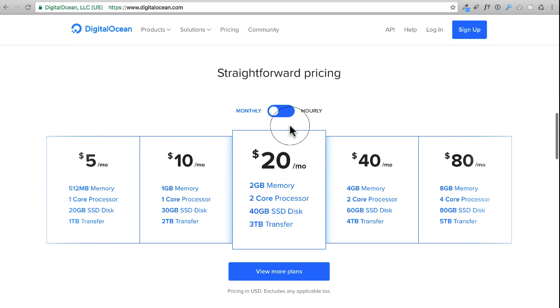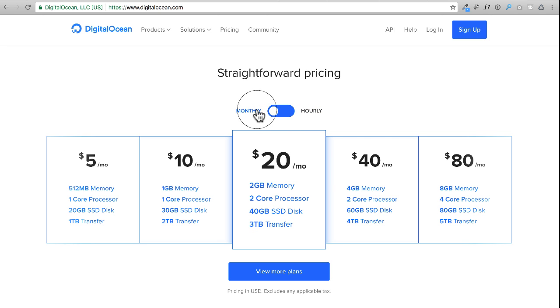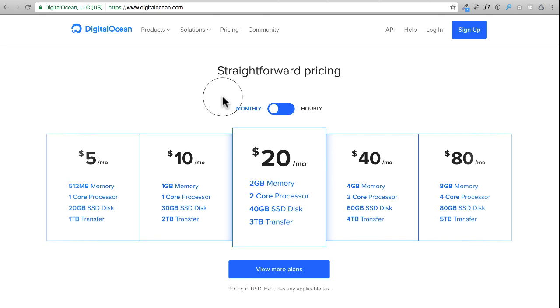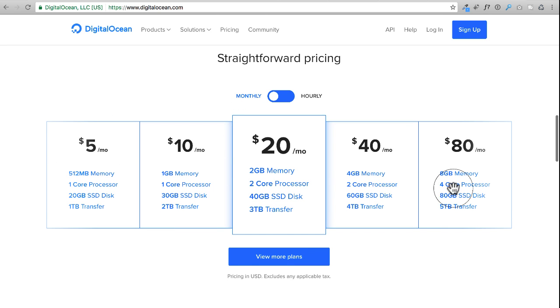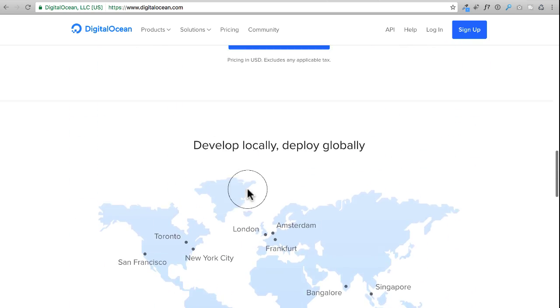We have a headline. I am not going to be able to recreate this switcher right here. So when you click on this, it toggles the way they charge. I'm not going to be able to recreate that. But I am going to be able to recreate everything that you see in this pricing grid, and it's going to be pretty close. And then I'm going to skip this map.